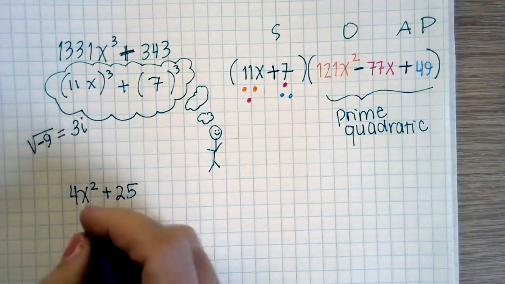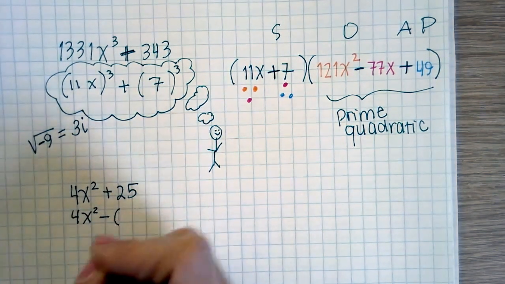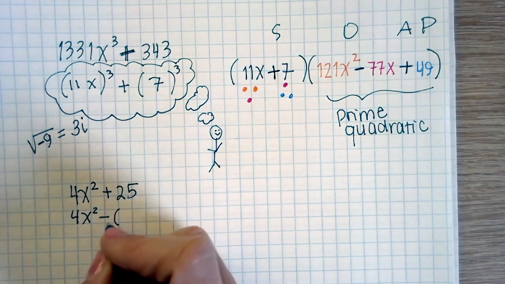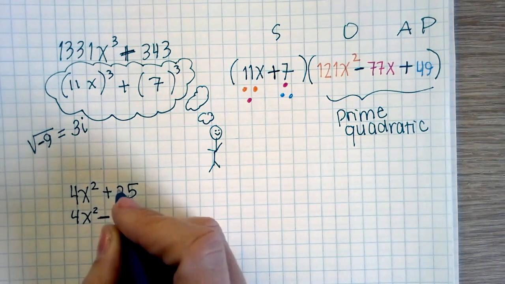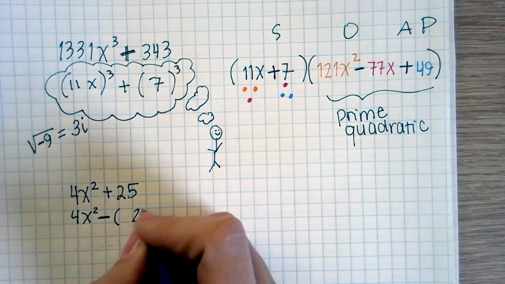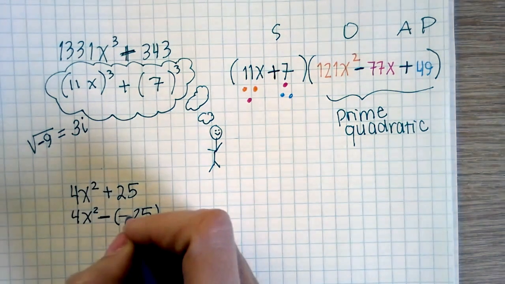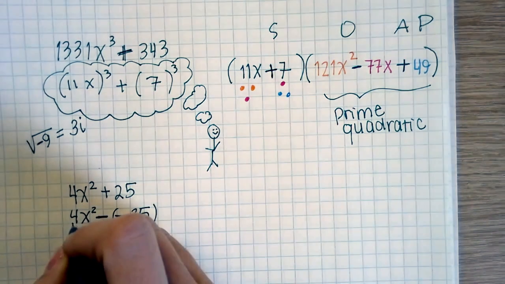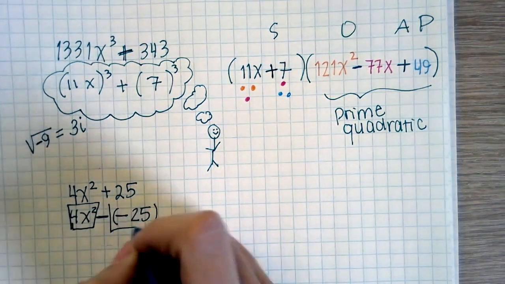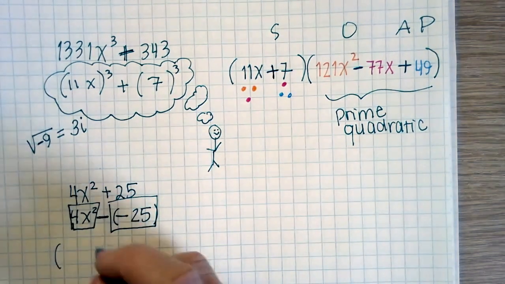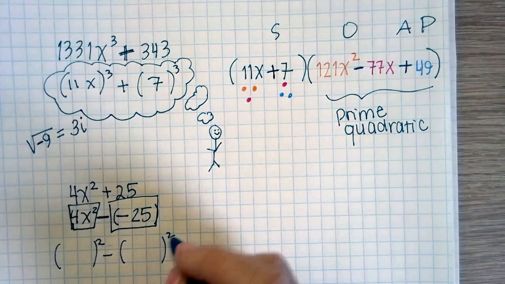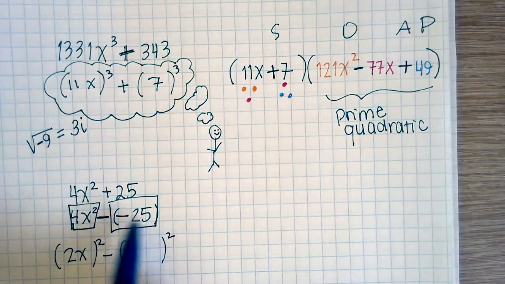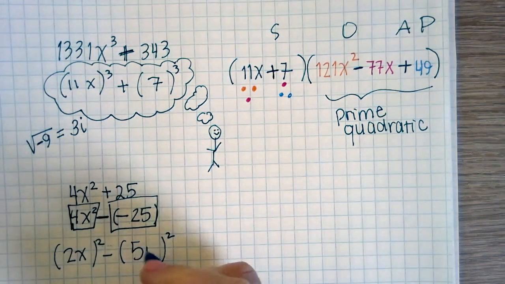So, side thing, I would change this into a difference of two squares by rewriting plus 25 as what? Usually we go the other way. We usually would have minus something and we would change it to plus. Minus negative. So is that still plus, right? So now is it the difference of two squares? Well, I'm going to draw a square on it. So am I really finding the difference of two squares? Let's see. What's being squared to make 4x squared? What's being squared to make -25? Good, 5i. You basically take the square root of it.